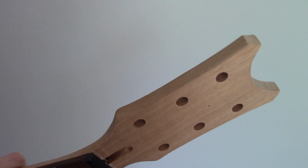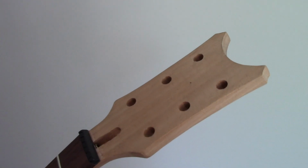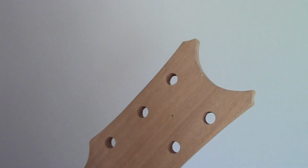In the end, I'm really pleased with how the shape turned out, and I'm very happy with the choice of a less traditional shape. It's a nice custom touch that will add a little personality to the completed build.